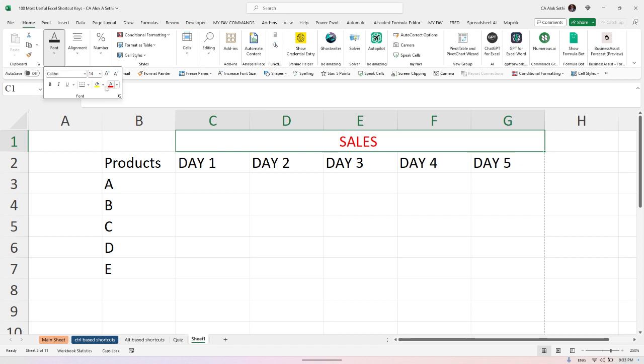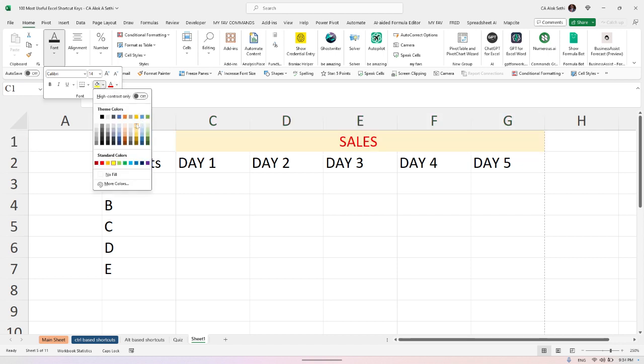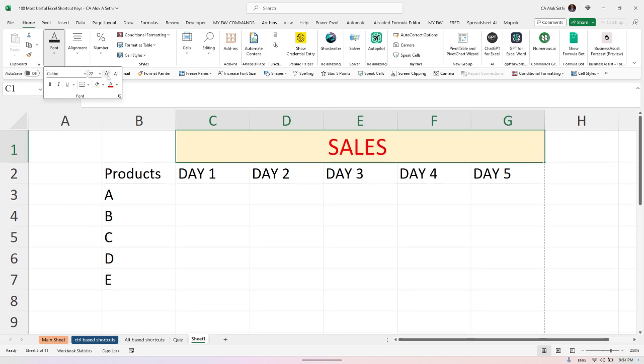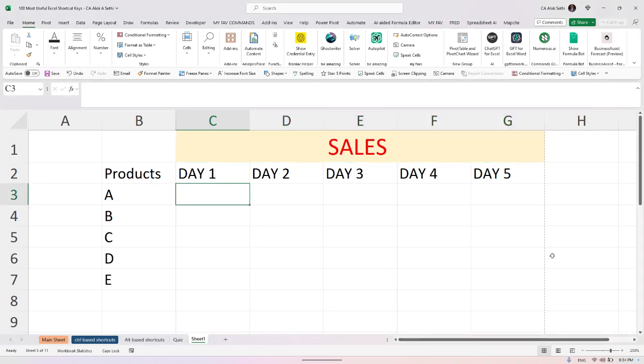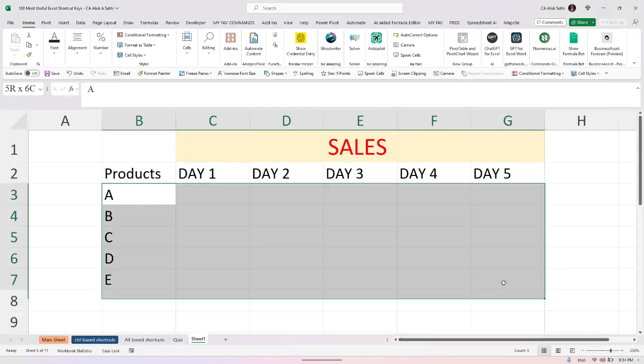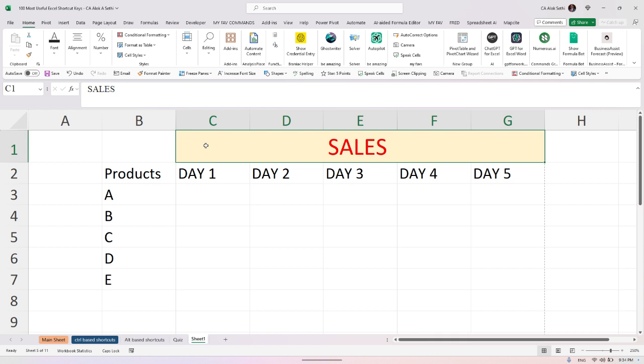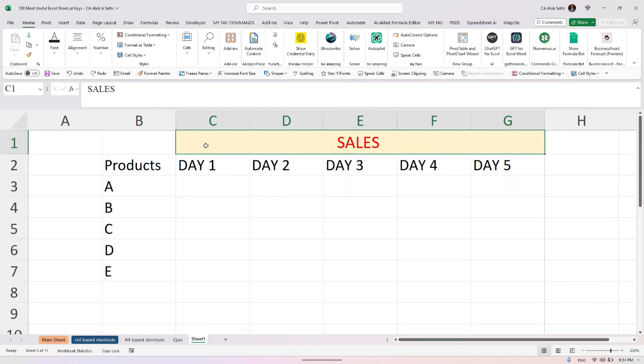I can change the color or the format, whatever I want to do. So that is all from part of formatting. Okay, but I have created a table like this. Now I want to put some dummy data in this table, which is... Alok, yes, can you do this again? Sure.